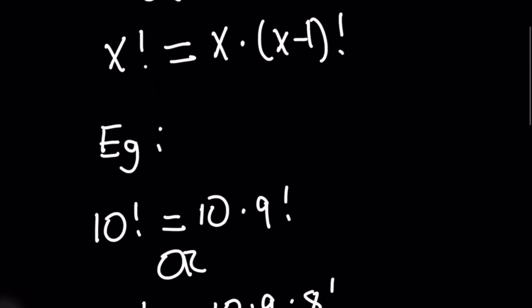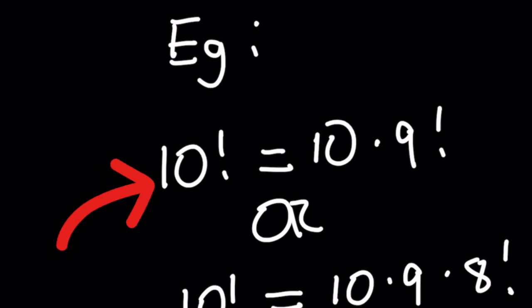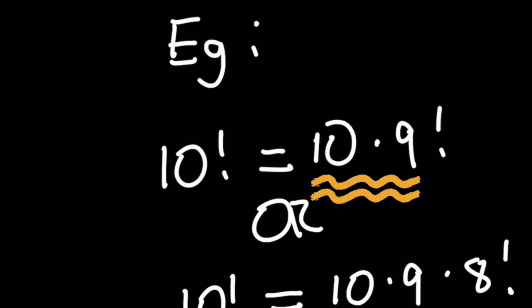Okay, well, with that being said, let's take one of the terms from the original problem I gave you, that 10 factorial term. If 10 factorial is 10 times 9 times 8 times 7, blah, blah, blah, all the way down to 2 times 1, what if I told you that we could rewrite 10 factorial as 10 times 9 factorial? Why would you care about that? Well, I'm going to show you in a second.